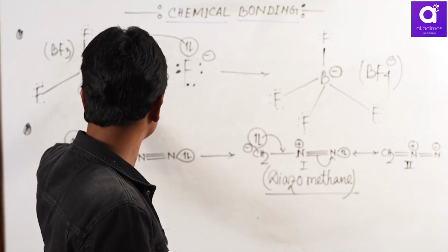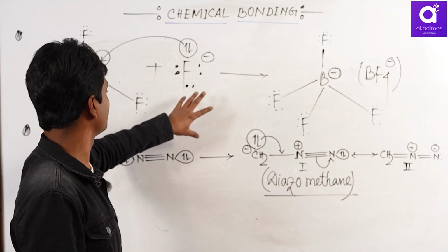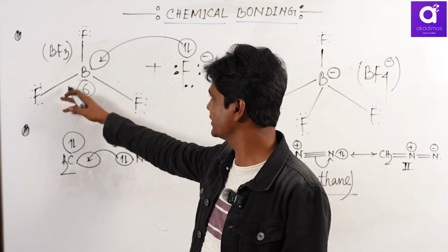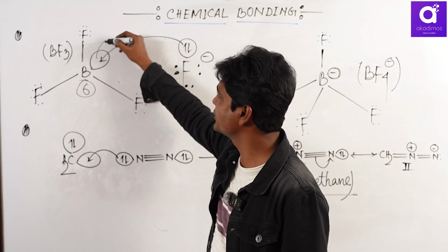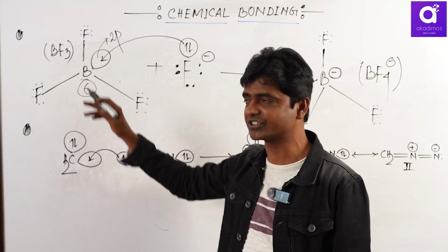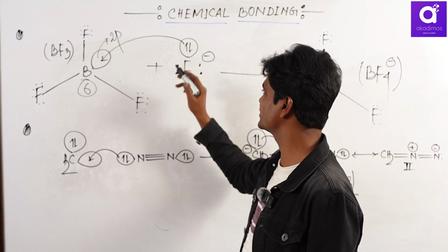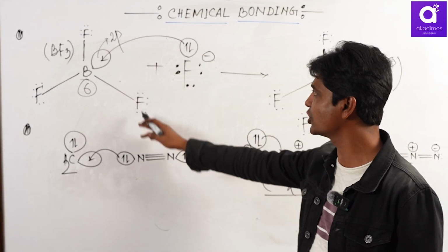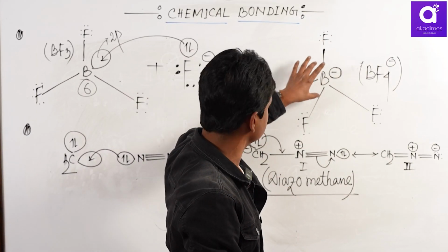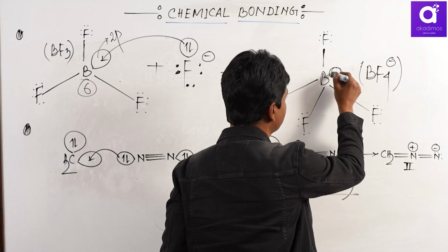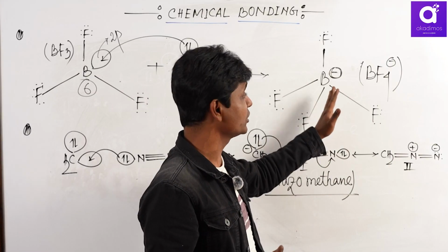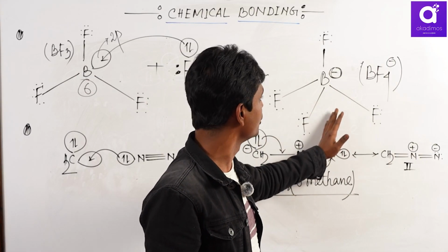Dear students, I have taken here 2 important examples. One is BF4 minus from BF3. In BF3, boron has 3 orbitals and 3 electrons. 3 orbitals, 3 electrons form bonds. 1 2p orbital is vacant. It is a less than octet molecule. Effective number of electrons around boron you will get 6. That's why it can easily form BF4 minus. F minus will donate a pair of electrons, and boron is the acceptor. And you got the structure of BF4 minus with octet. Boron has an octet. But here see, here the minus charge on boron is without any pair of electrons. Remember, without any pair of electrons. That's why although it is minus, it never acts as a nucleophile.